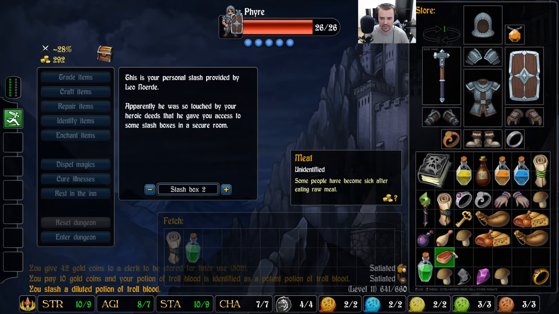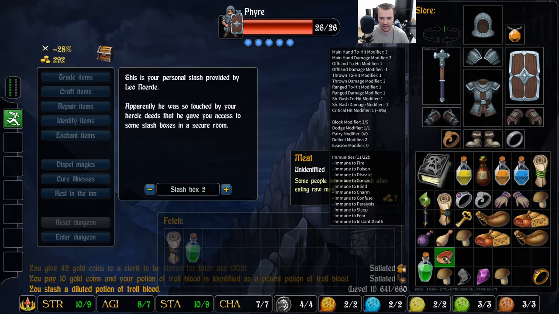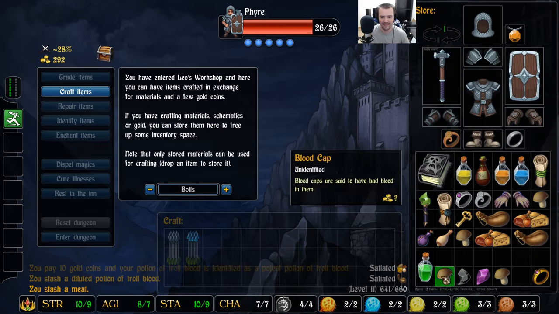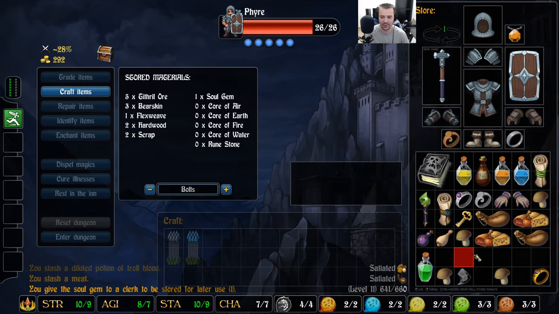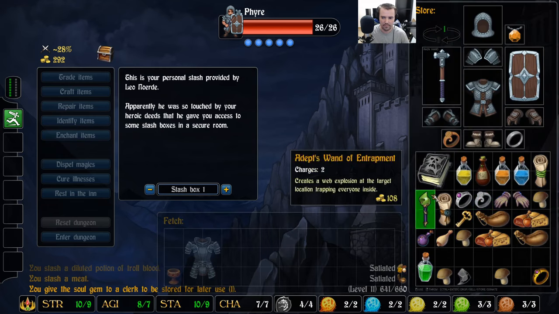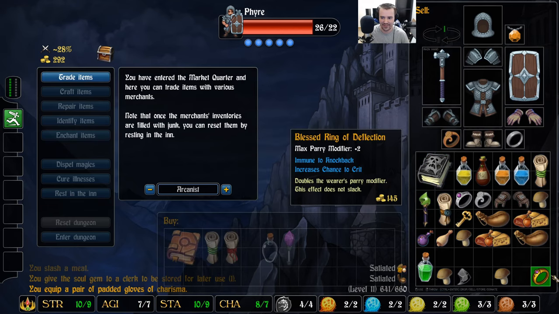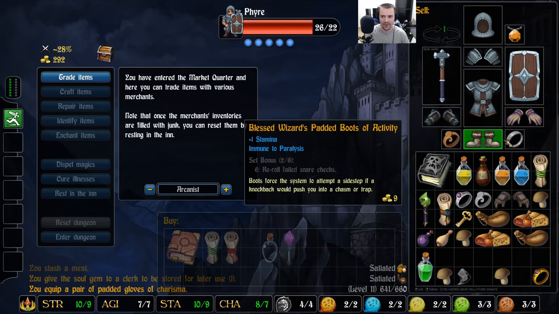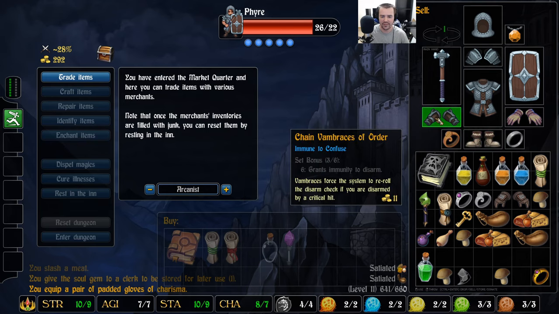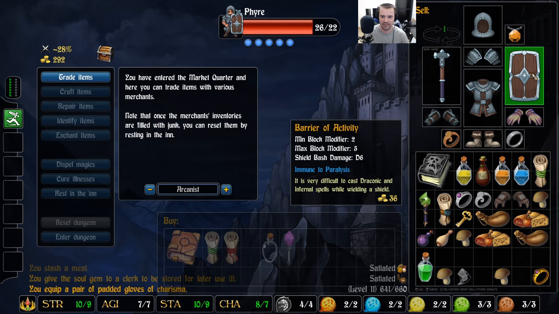I probably don't need these little pieces of food. Oh, that chicken's been identified. Okay, I'll store it. I'm still not used to having the storage boxes. There they are. I was like, where are the charisma gloves? I didn't realize I left them on me. Okay, I probably should try some more enchants just in case I get a charisma enchant on something.